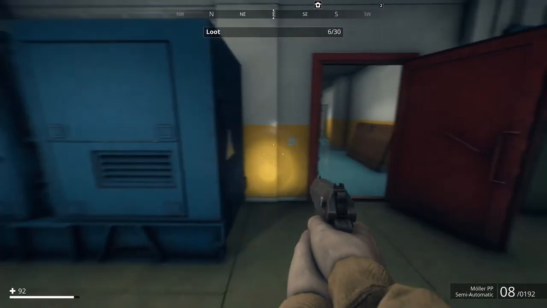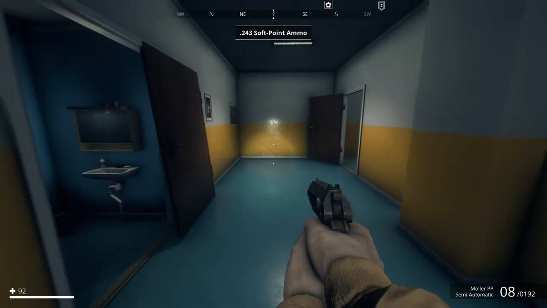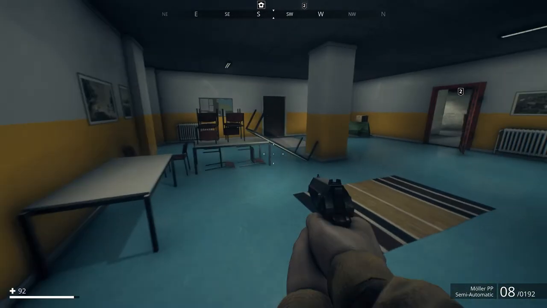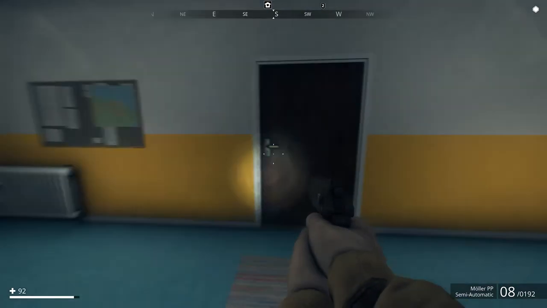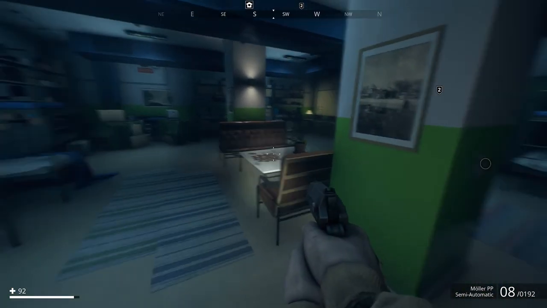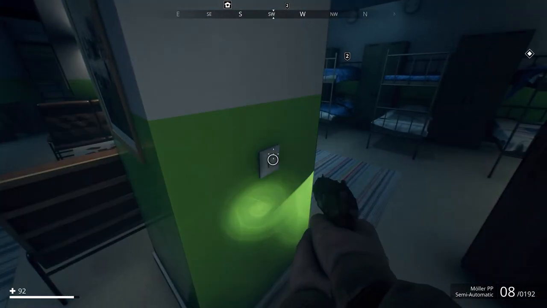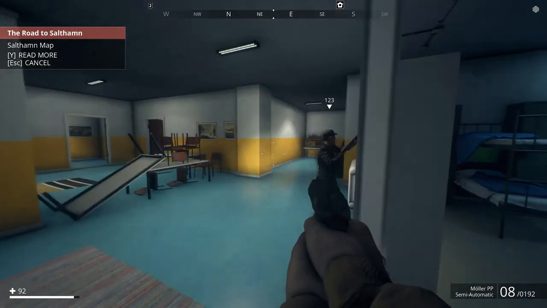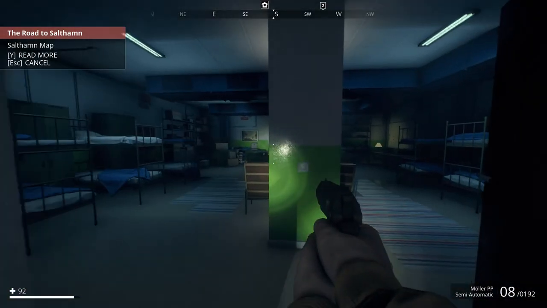There's ammo everywhere. Is there? Alright, I'll grab some of that. Oh yeah. Take all. Okay, there's nice. Another pathway, well, there's over another here. Marker there. There's like bunks. Where's that marker gone? Hold on. What's this? Take map. Oh, you got a map. Nice. Saltham map.